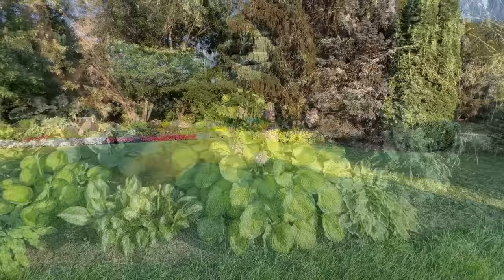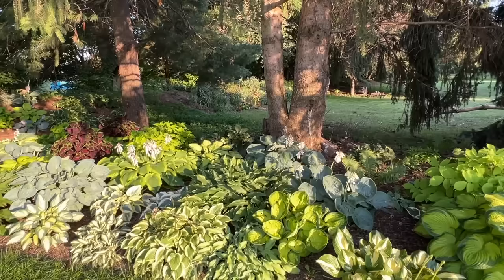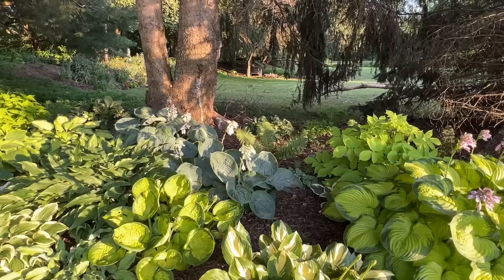There's a lot of great color and texture and size out in this hosta garden. They're starting to bloom a little bit. We're seeing a few flowers here and there. But man, if you are not somebody that loves hosta, I would encourage you to buy, let's say, 5 varieties. Start with 5. Find a space and plant them. Make sure you're looking for different colors, different textures, different sizes. Because when you do so, you're going to have just a patchwork of colors, textures, and just beauty.